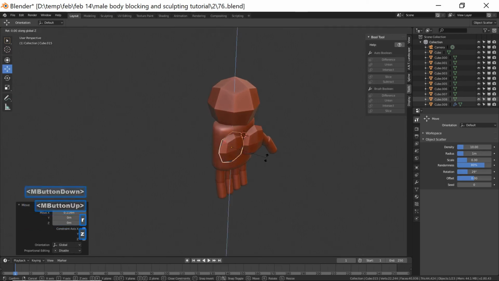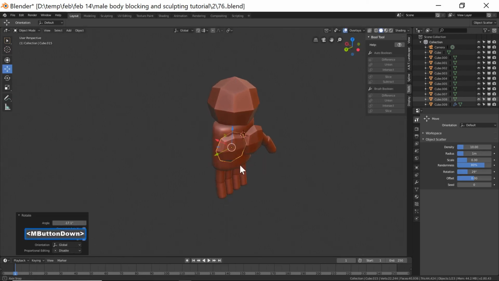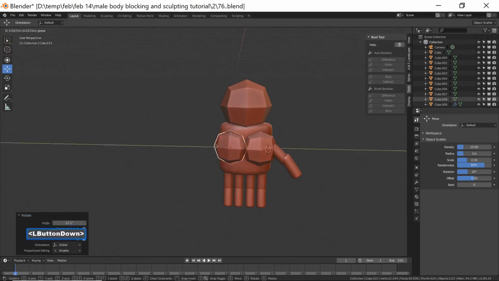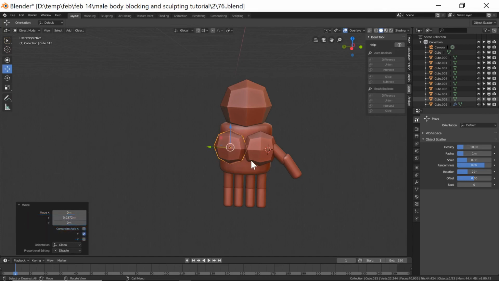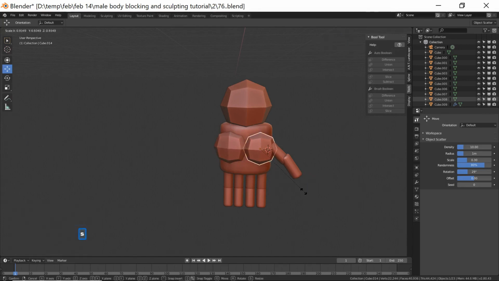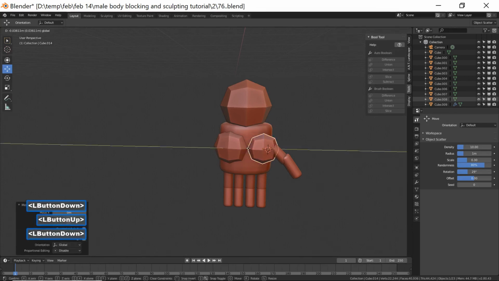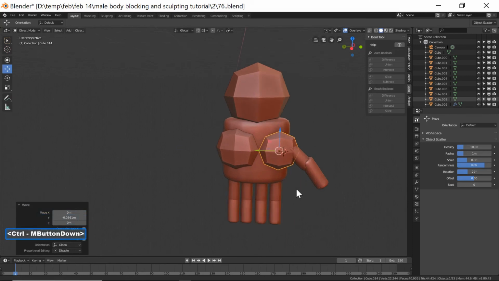Press R to rotate on the Z axis. Press S. Scale that down. I'm trying to have them not touch.